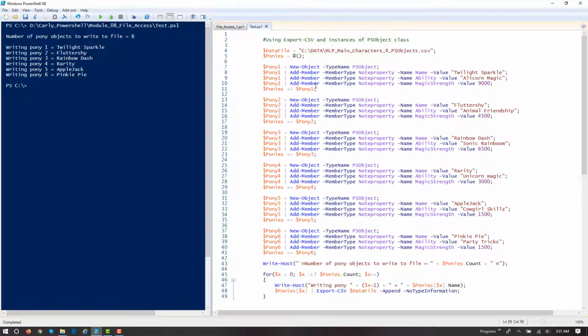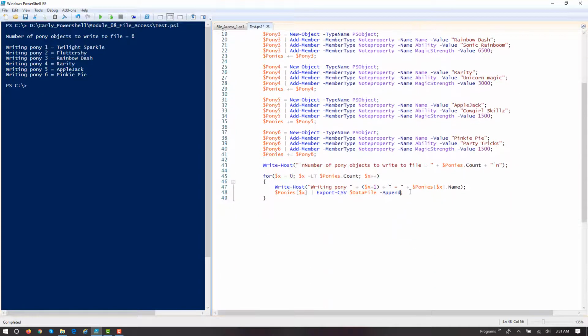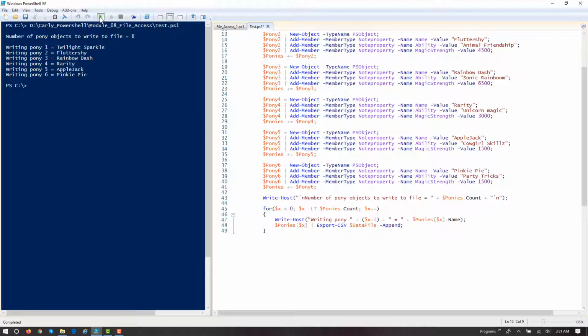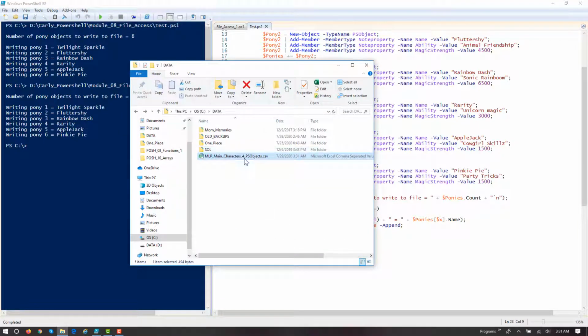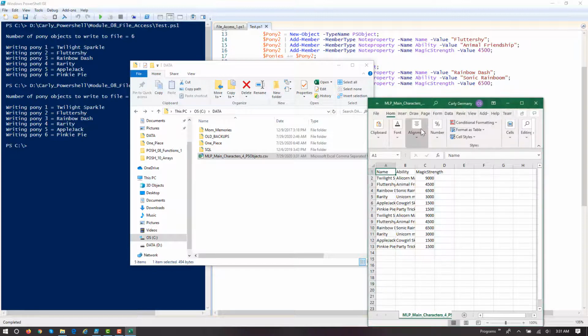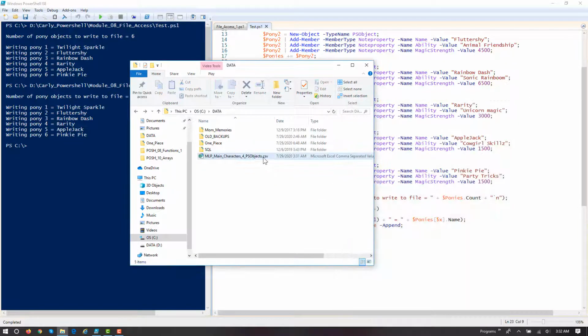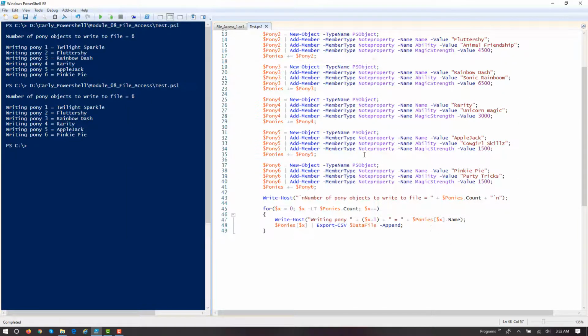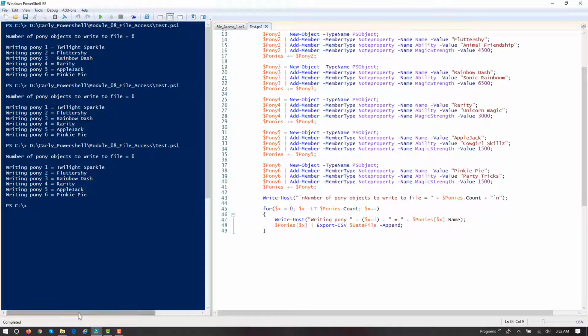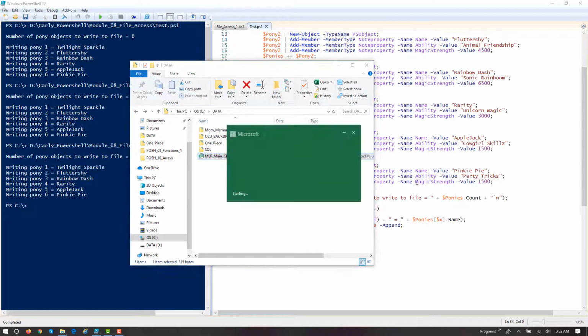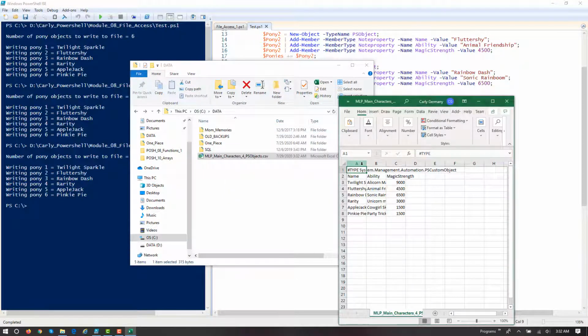But a different way of using a PS object. In this case, the new object method. By the way, if I don't do this, I guess they say a picture's worth 1,000 words. Let me take out the NoTypeInformation argument. And if I run this now, watch what happens when it creates the file. And, actually, let me delete that first. Okay, here we go. Now, let me run that. I didn't want to append that.